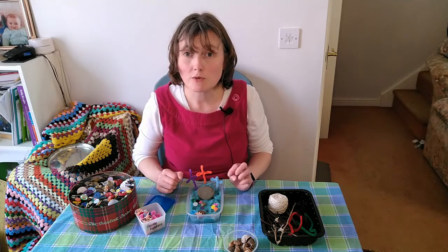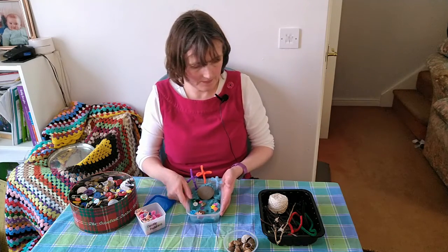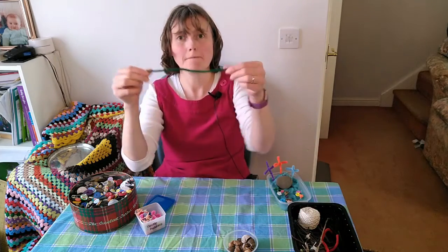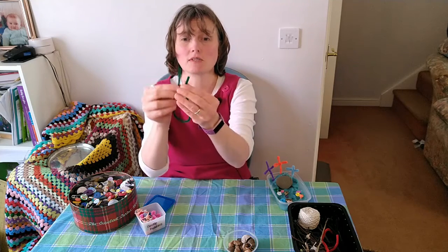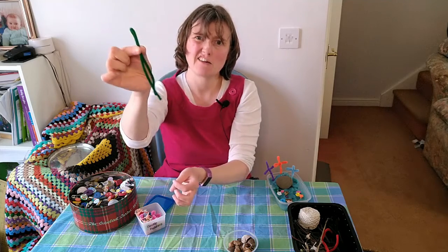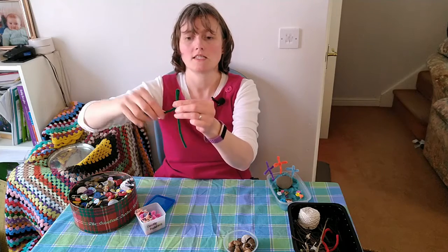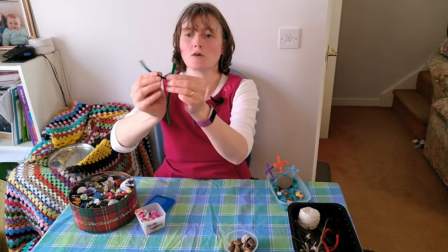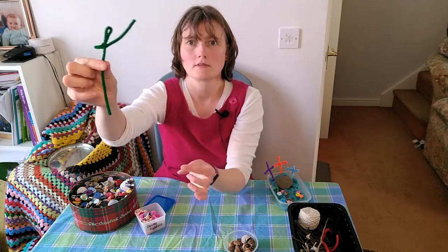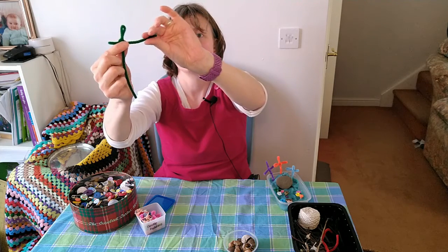Now I'm going to show you how to make a pipe cleaner cross. Let's move that over here a minute. Now you need 1 pipe cleaner and you need to fold it in half, and then about that far down, about 1/3 of the way down, you need to twist it. You need to take one of the arms and fold it a little way across, like that. Let me twist it there so you can see.